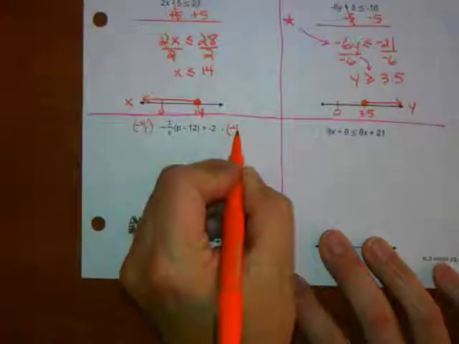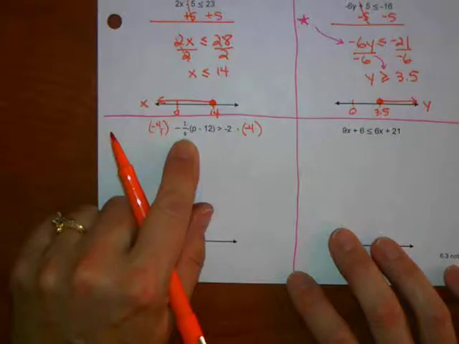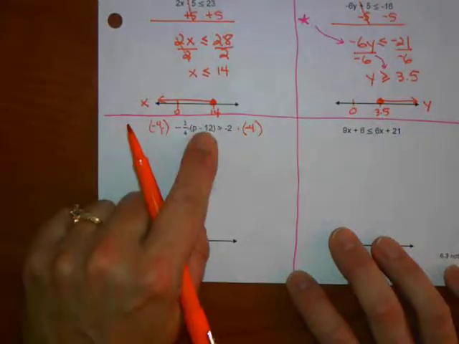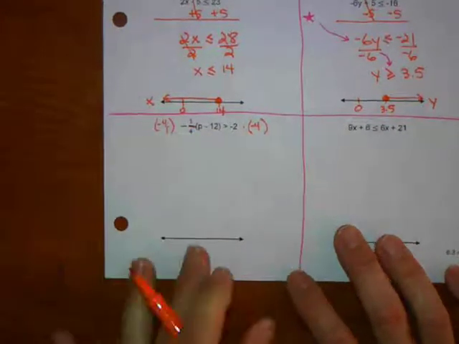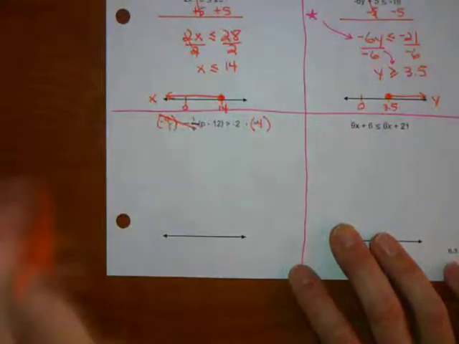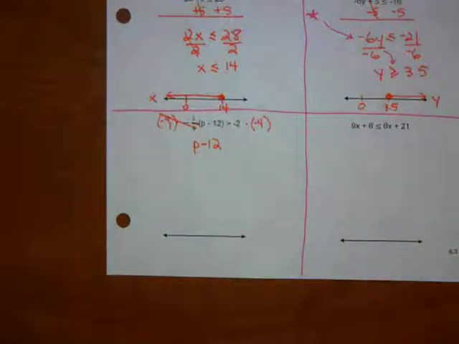Is there a subtraction sign right after that? I don't know. I don't think that's a subtraction. I think it's just supposed to be negative 1/4 times that. Okay, it does look like a subtraction, doesn't it? Yes. Okay, so this goes away. I can remove the parentheses because I got nothing else being multiplied.